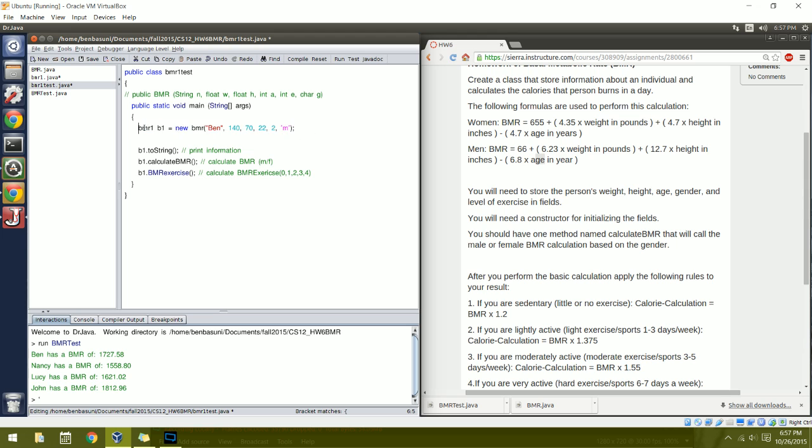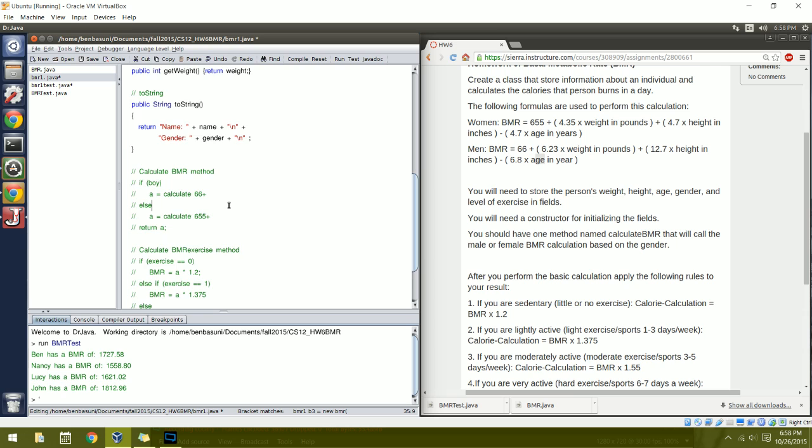So you could just copy paste this there. Just do BMR2, change a couple of parameters, like Cynthia, and this one could be Jorge. And then you could change the gender, like female, whatever. See that? And yeah, this one, Jorge, is going to be a little shorter, but a little fatter. And that's it. He wants us to do this for B1, B2, B3. Okay. And we will see this in action after we have written it out.